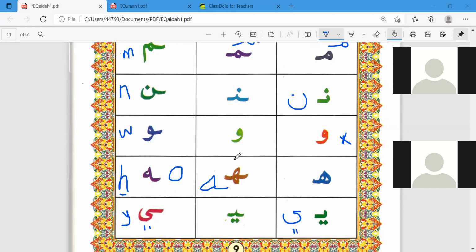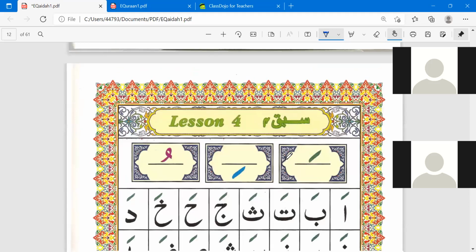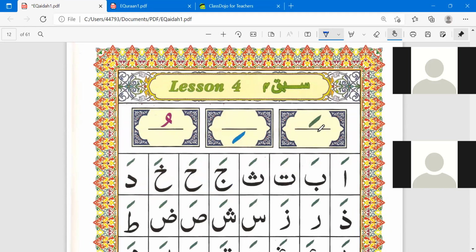We only make them like what? Like a phonic sound. Like if I write mim and ain together, I'll just say the sounds separately. Or I write ya and then nun. I'll just say yi and n, because there is no haraka. So what will help us to pronounce this very well? They are harakas, and fataha sounds a.